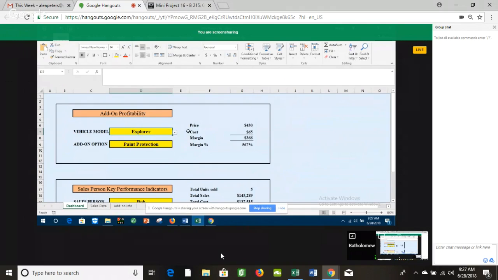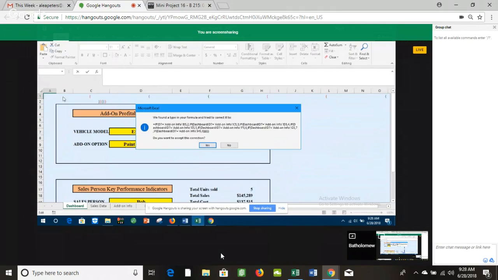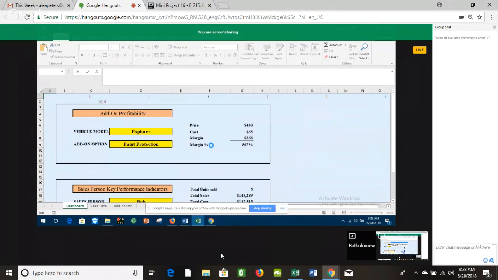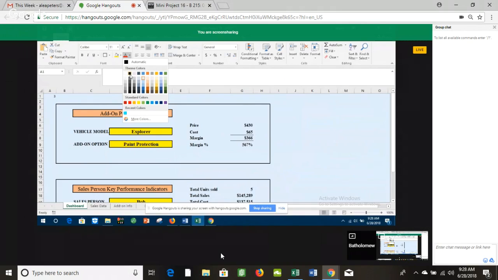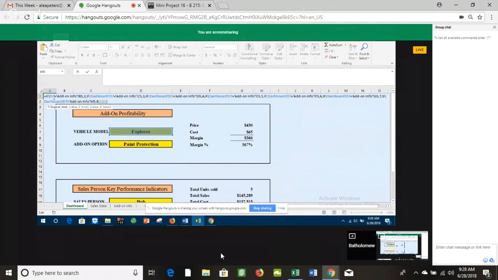So for here, in order to get this, I embedded a nested IF statement over here that tells me... have you seen?